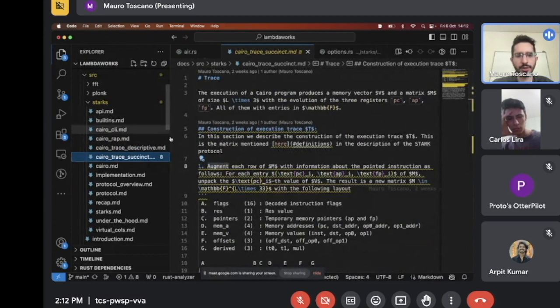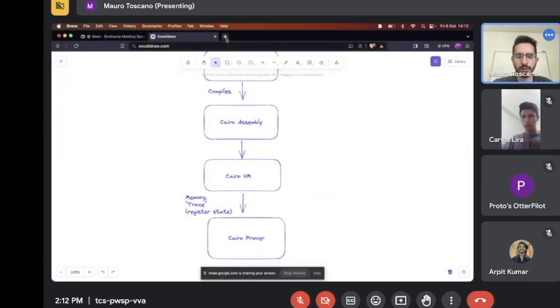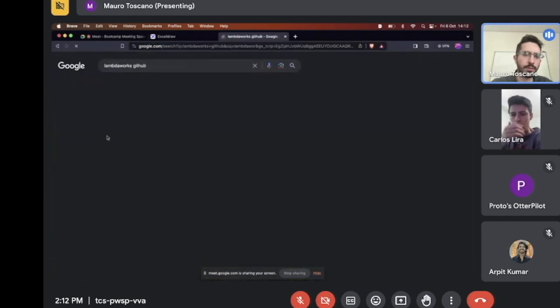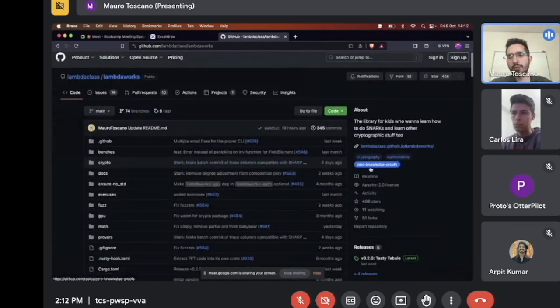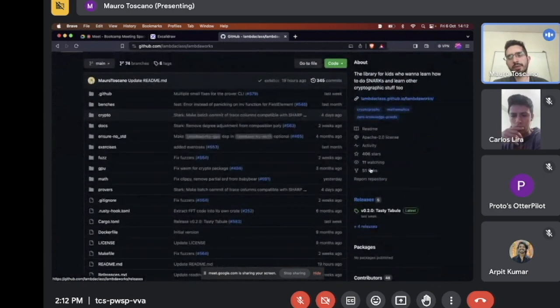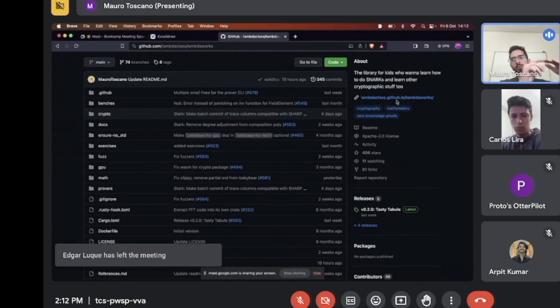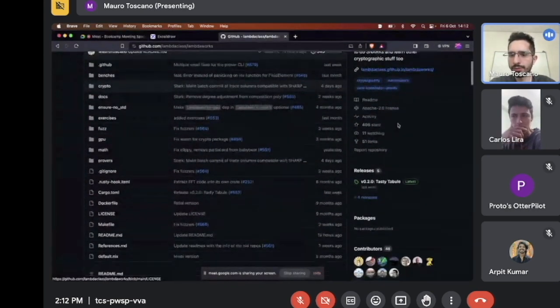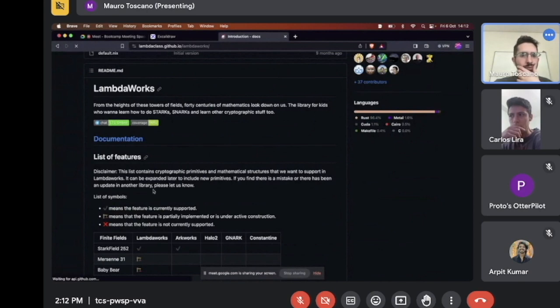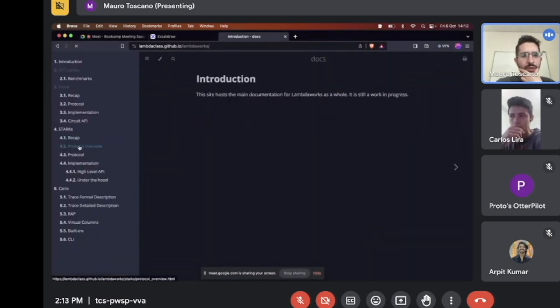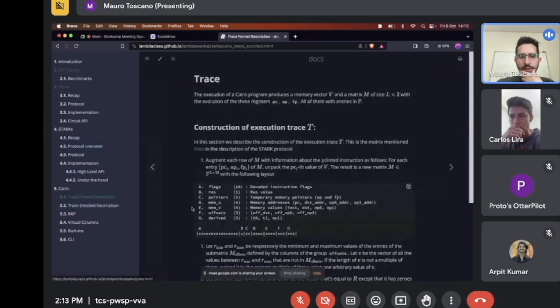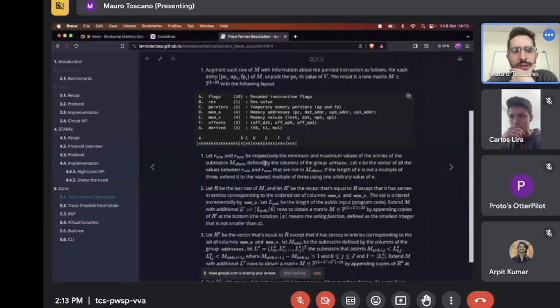Oh no, this is the documentation, and you can see it in the documentation too. So if we go to the Lambdaclass GitHub, you will see this. And yes, we are going to merge the state of the registers and the memory and start doing transitions that kind of have everything in the trace. It has not only how the steps have evolved, but which position of memory they use and which value they use. So let me find the documentation, it should be here. Maybe it is better if you see it here.